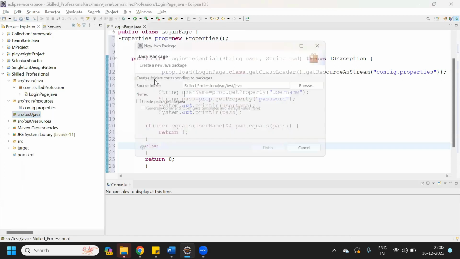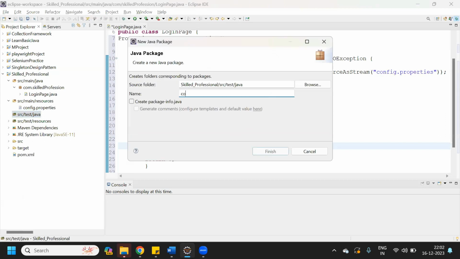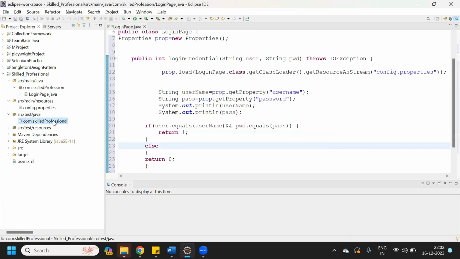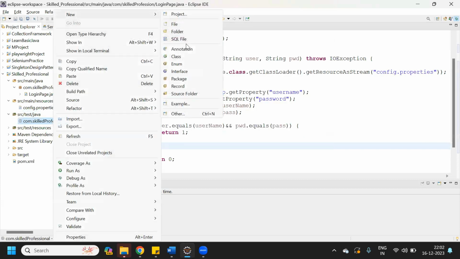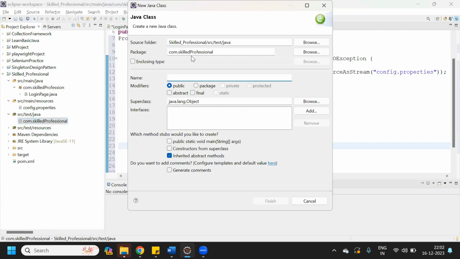Again, I'll write here com.skilled.professional, and here we can create a class, LoginPageTest. See, we are going to test this page only, LoginPageTest, right?